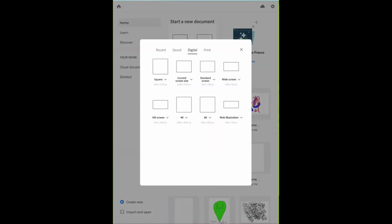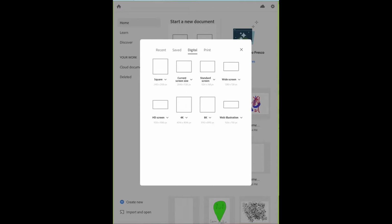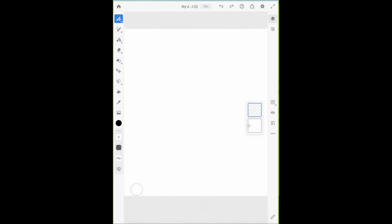You could choose the size you want. I think sometimes the square is easier. We're going to be up here, digital. You have an opportunity to do print or digital, but considering we're going to be in digital, just do digital, and I think a square is fine, and you're going to get your blank canvas. This is what Fresco kind of looks like.